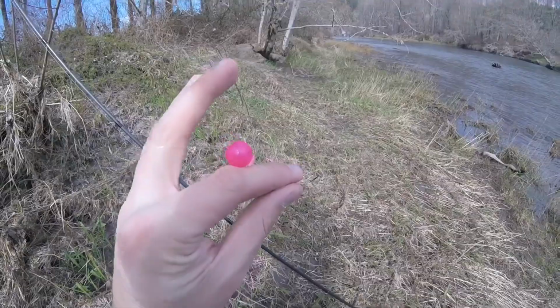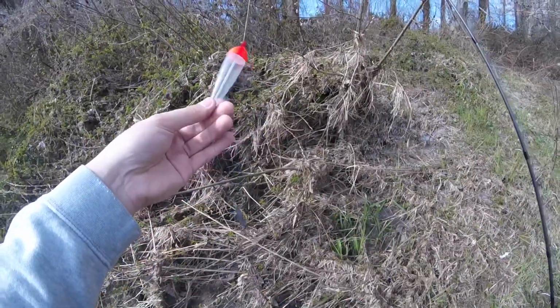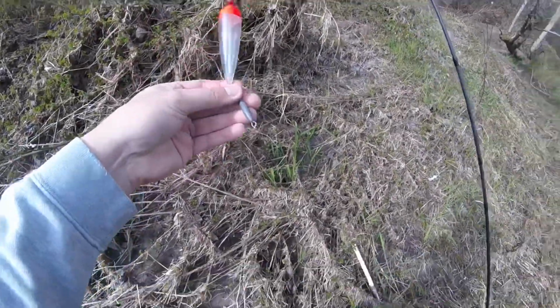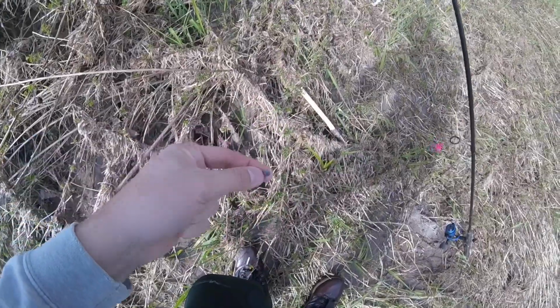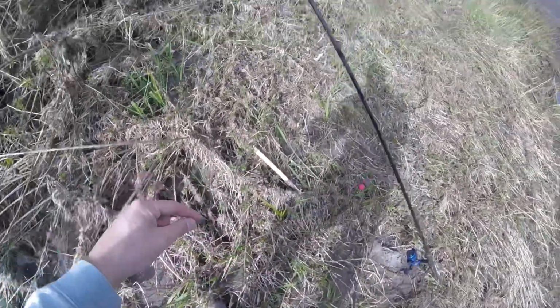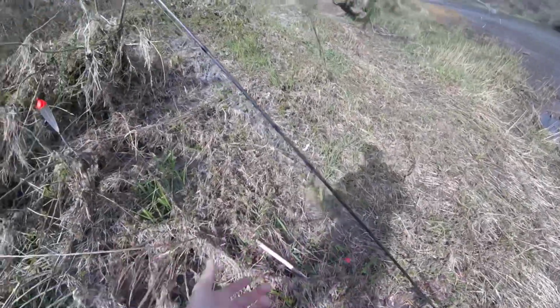But yeah, that's kind of what I was doing, and I was just letting the split shot drag. How I fish a bead is a little different. I'm not bobber dogging it completely, because this weight is not actually hitting the bottom. But I have this split shot here, and I let that split shot just drag along the bottom and keep my bead down there. When you're bead fishing, you want those beads to be right there on the bottom, just like a natural egg tumbling down the river right along the bottom.